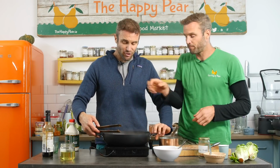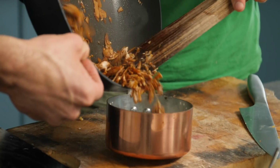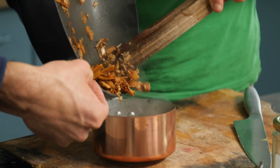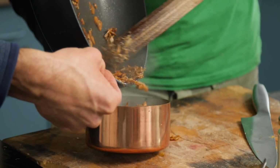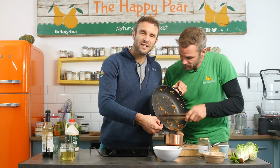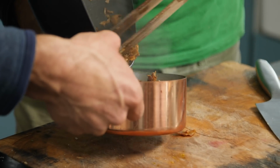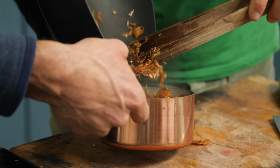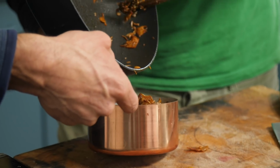Okay, so jackfruit is done. I'm knocking it off the heat. We're going to put it in a little pot to bring to the table. With the jackfruit, you just want to make sure you cook it down until the edge starts to char. You can see it there and it's caramelized and just tastes like you want to eat more. It starts to splinter a little bit and become nice and small and delicious and smells fantastic. Jackfruit has 6 grams of fibre per 100, so it's 6% fibre content. So it's quite high. Compare that to bacon, which has 0.